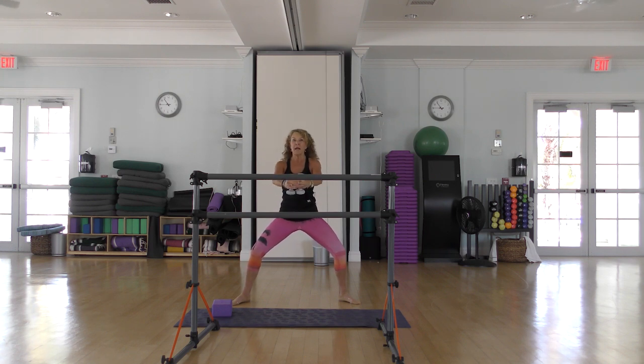Good, hang on, out, in. You are still in your plie squat, if you can hold it. Those legs are gonna get fatigued. Push, and push, and push, and push. Hold it, 10 pulses up. Woo, come on. Squeeze those butt cheeks, my friends. And 5, and 4, and 3, and 2, and release.